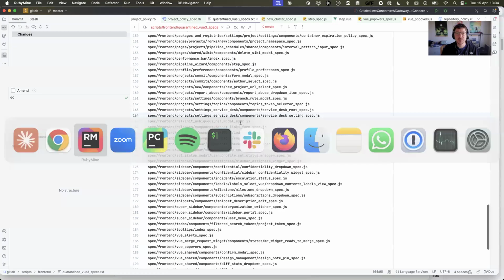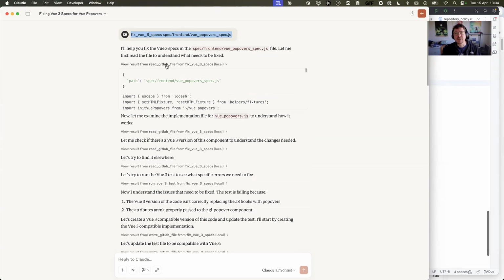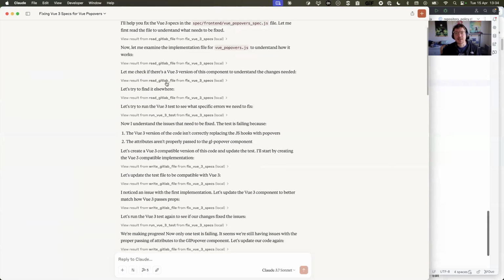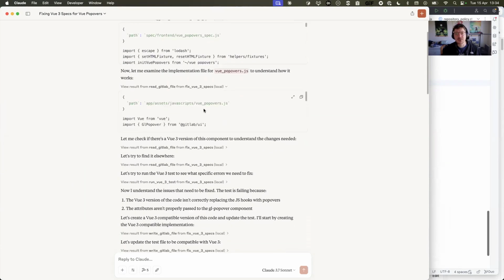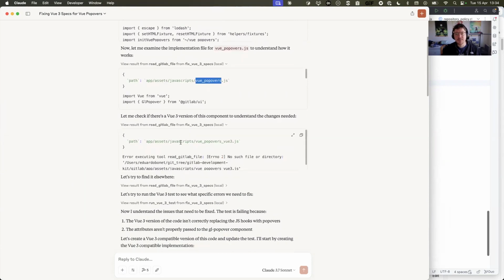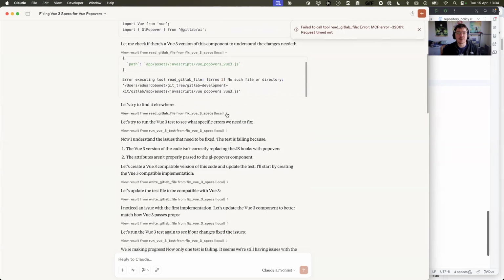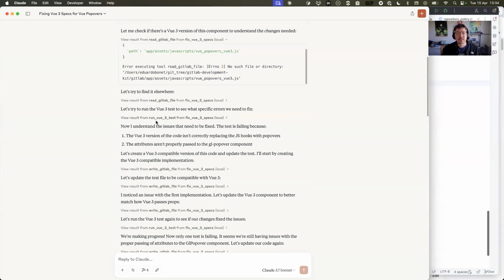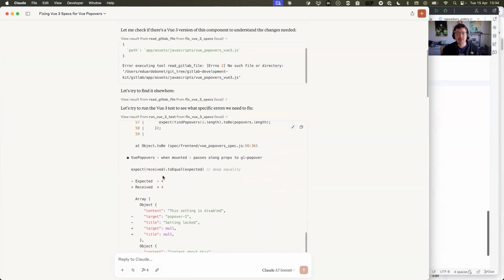This file comes from this list of quarantine tests. And then it understands that it needs to read the file. And it reads many files. It reads the test file, but also the popover, the base component that it's testing, and a few others. I don't really know everything it is reading here. And then it tried to run the test on Vue3. It ran the test, and it noticed that there are some problems with it. There are some errors here that it needs to address.